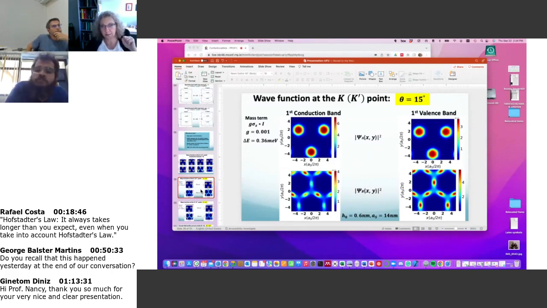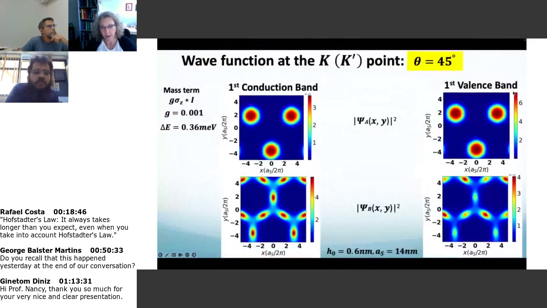So here, for instance, is one for this orientation, the conduction band and the valence band. And the valence band, I don't know if you can see it. Let me put it bigger. But the contribution, I think of this as a trivial bound state. It's a zero mode, okay? It's not any bound state. It's a zero mode, but it's a trivial bound state. And here, the contribution of this bound state is negligible. So I am not going to see this. Oh, sorry. The contribution here is large for 15 degrees.